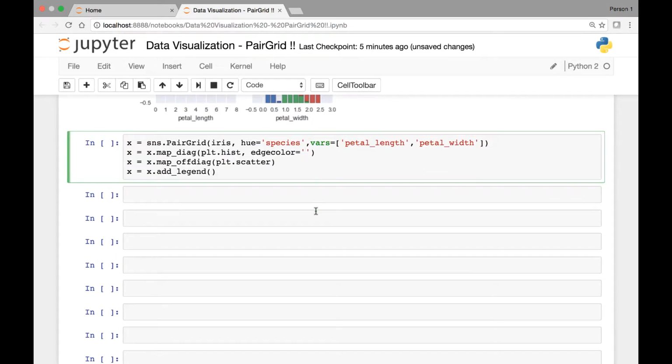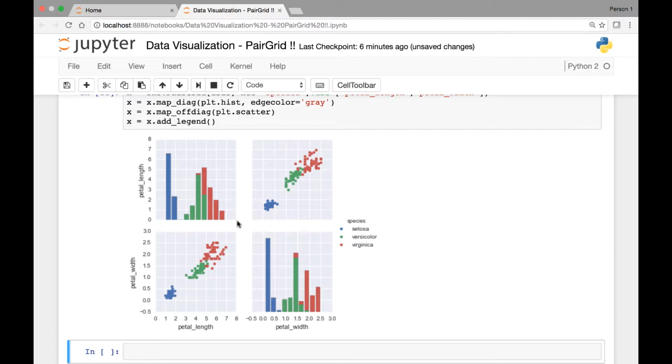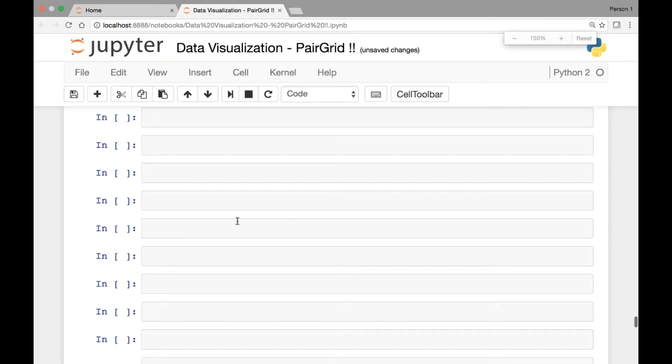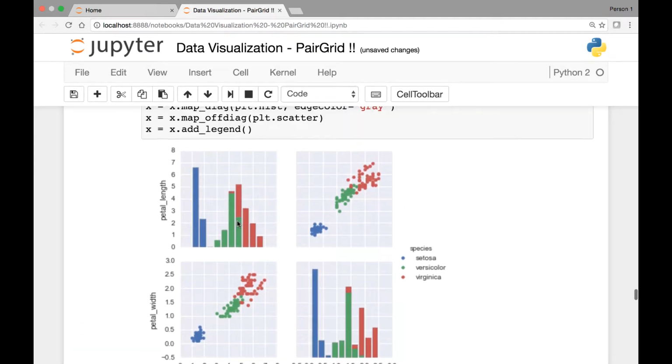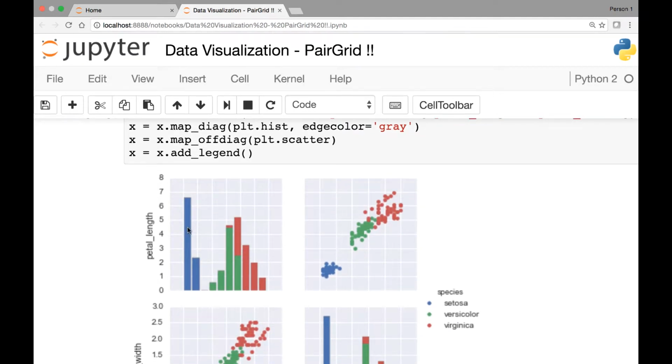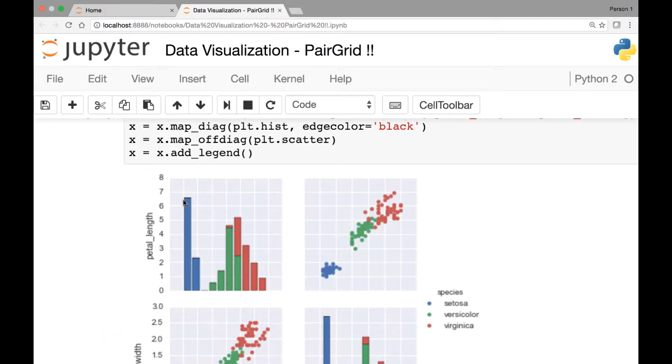For instance, let's apply an edge color of gray for our histogram and run it. Let me zoom in and show you the edge color. So you see here a faint gray color. We can also change this to some other color. Let's try black if it's more visible. Yeah, I think it's a bit more visible.